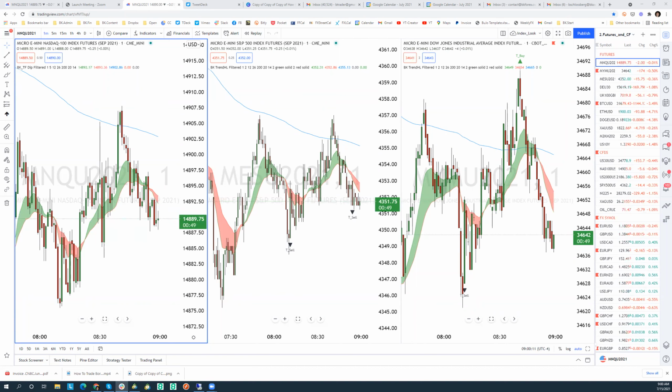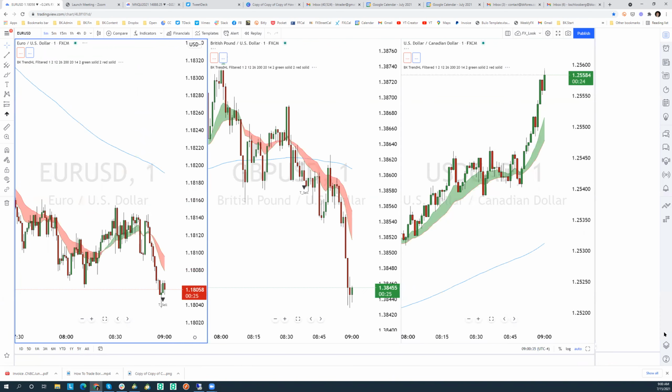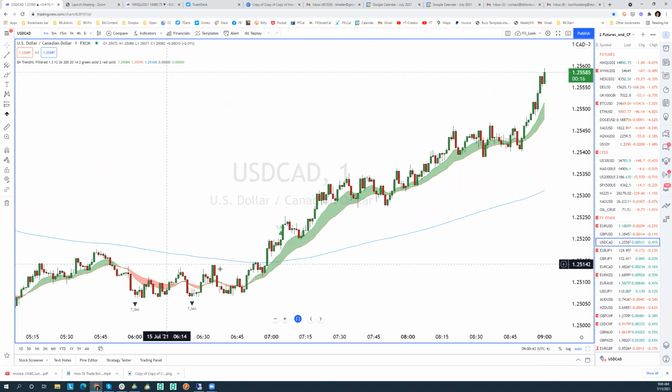So, before we start everything, I got to tell you, I wish I was there with you today. There was such a layup trade in FX. Let me do the FX view. All right, I just did this trade myself. Maybe it was just blindingly obvious to me, but I don't know. So here's dollar CAD, right? Here's dollar CAD, and this is the 1 minute chart.